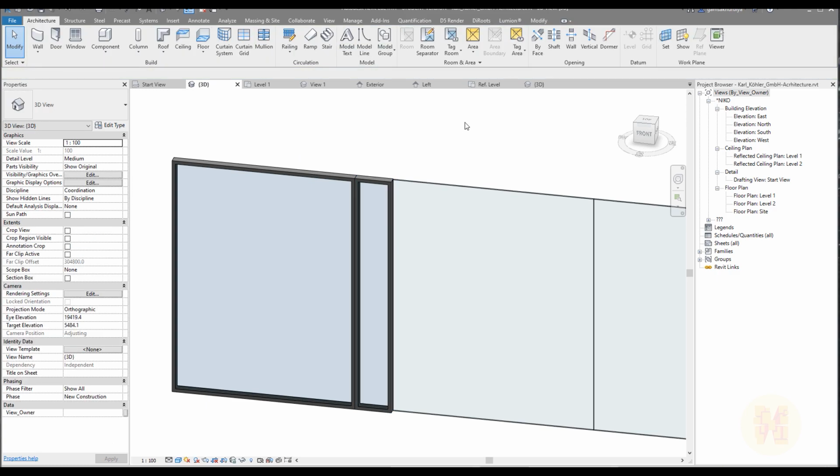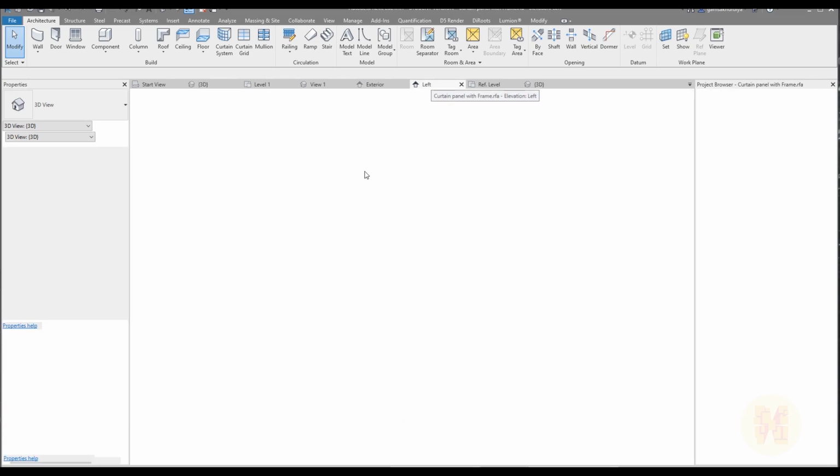And as you can see, we did it. And now we need only one more part with the sloping. Once we create the sloping, we can go back to our project. Actually, we are now in our project, but we can go back to our project and start to create the exterior facade. And now let's go back to the family.